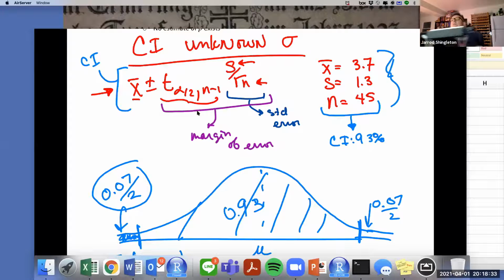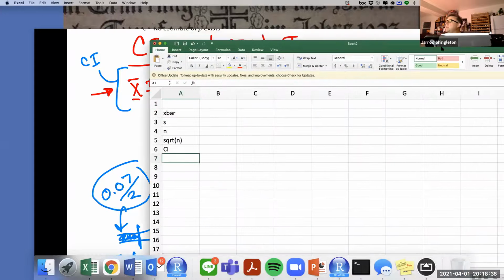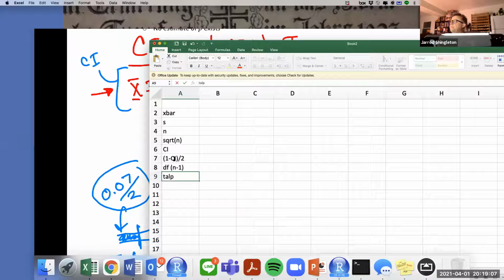I'm gonna code this into a template so I only have to show you this image one time. From then on, you're just gonna be able to put the numbers in here, okay? So my confidence interval, I also need 1 minus CI divided by 2. I need one other thing to be able to use t dot inverse, that function, to find my critical value. I need degrees of freedom. And if you remember, degrees of freedom is just n minus 1. Okay, and now I can create my t alpha over 2.